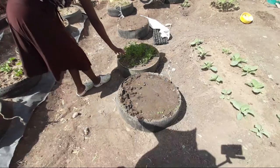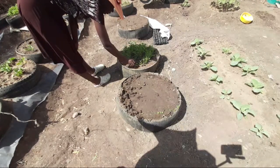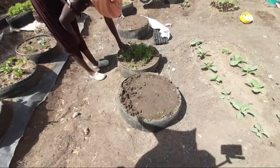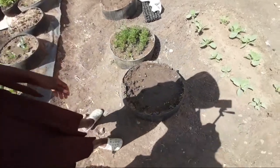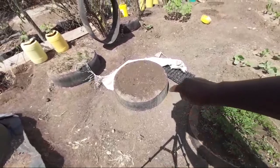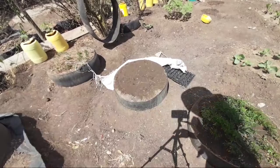Here I have another traditional vegetable, very nutritious, with very thin leaves. It's called Crotalaria. So it has come up here beautifully. It's a nutritious vegetable. Let me move you to this point. Here I have potatoes. I planted potatoes here from scrap. So they are yet to emerge. So stay tuned to see.